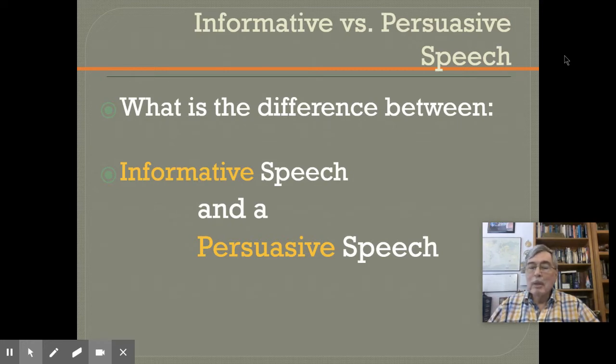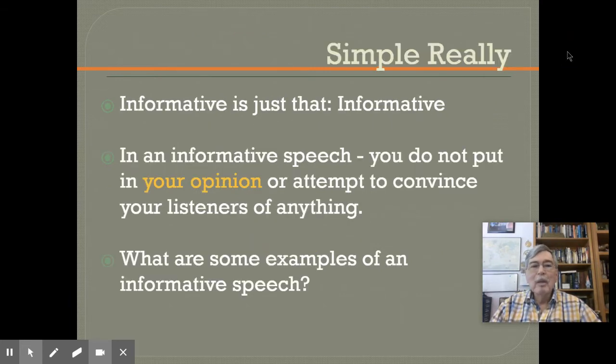You're welcome to take your informative speech and turn it into a persuasive speech. First of all, it might save you some time. Secondly, if your informative topic is something you really, really are interested in, it might give you a platform to then convincingly move into a persuasive version of that speech. Something to think about. And of course, you're welcome to email me and ask me if I think your topic might work for that. All right, so simple, really.